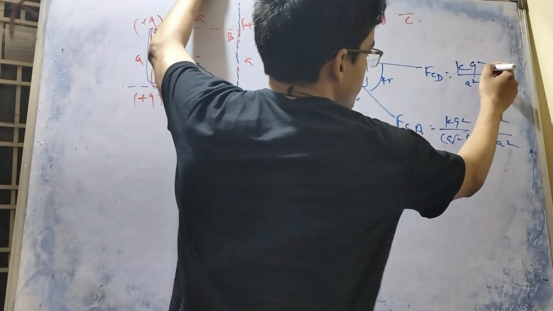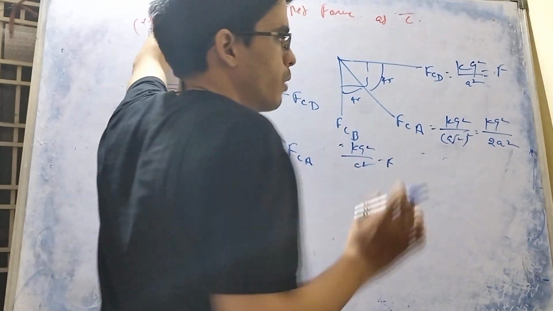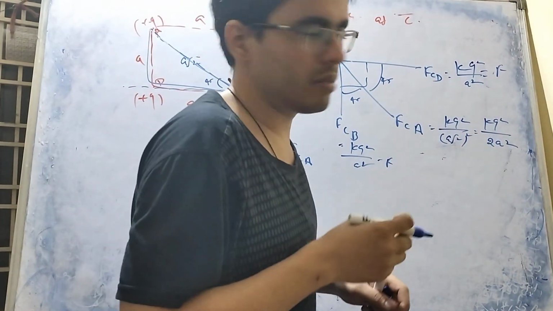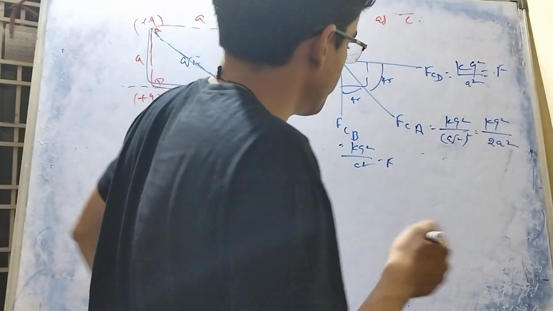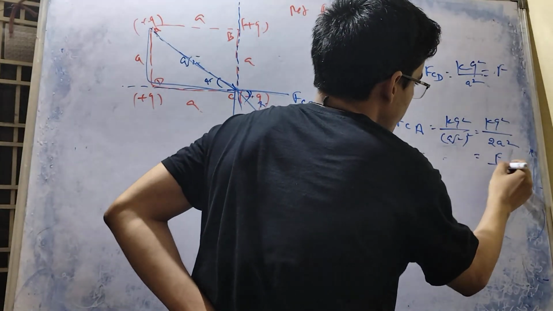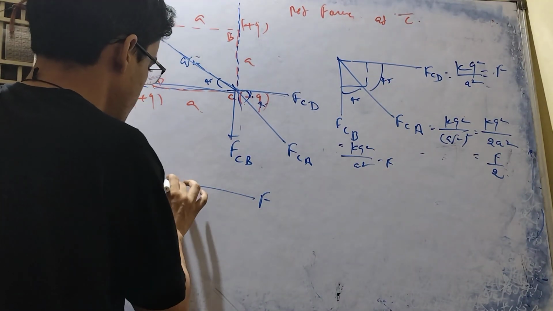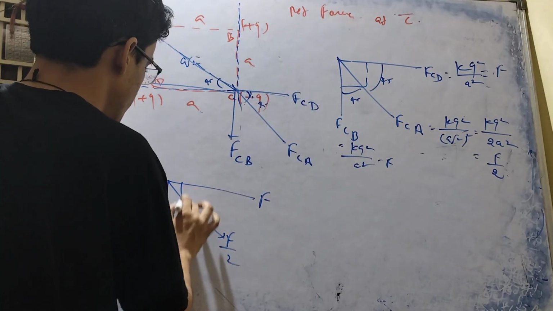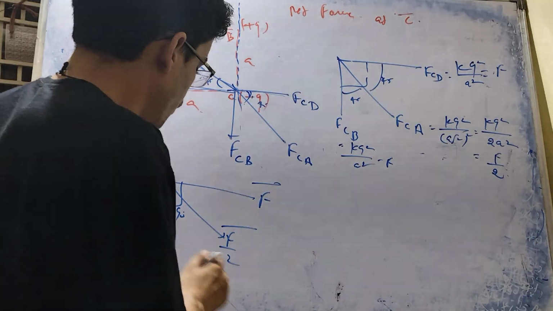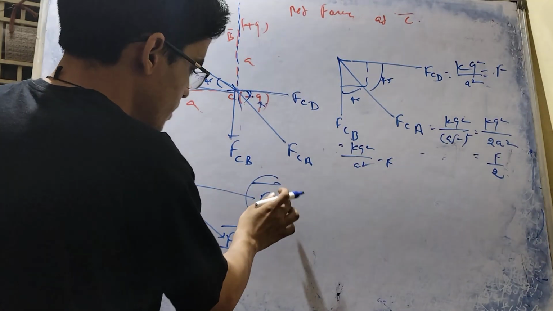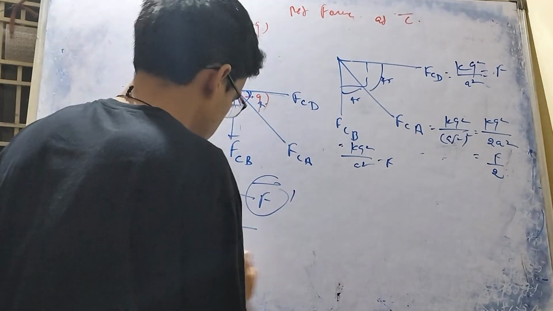Now if you will observe here, this will be suppose A, because every step I want to write a short term. Every step we have to write KQ square by A square here, KQ square. Just add it, let me write. F. This will be F by 2. Simply see, this is F, this is F, and this is F by 2. See. Now you have 3 vectors. First, I want to calculate vector resultant of this 2 given. Right? 1, 2, 3. Right?